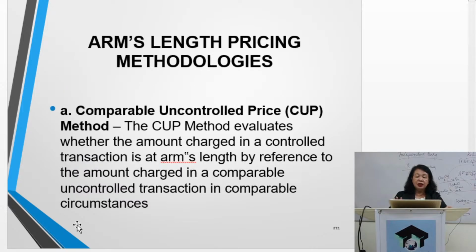Itong arm's length pricing methodologies na 5 na sabi ko sa inyo na comparable uncontrolled price method, resale price method, cost plus method, the transactional net margin method, at saka yung profit split method. I-discuss po natin to next week. So, mga Thursday ulit or Friday. So, ang gagawin po natin, magpo-post po kami sa Facebook natin at saka magpo-post tayo sa YouTube channel natin kung kailan po ulit.